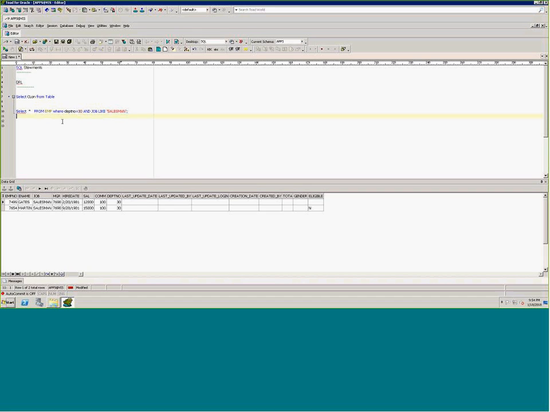Now about order by and the having clause: I will tell you after two or three classes, when we discuss the SQL statements, and at that time I will tell you about the group by clause. So I'm just removing these statements.